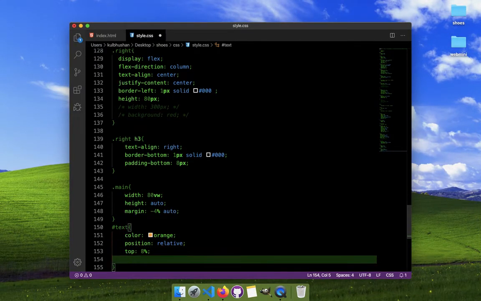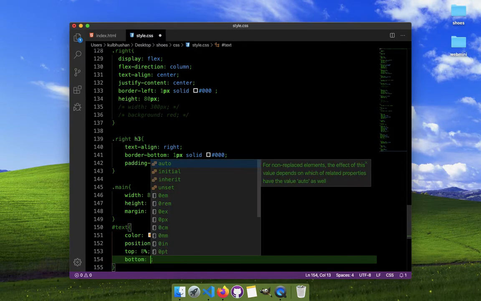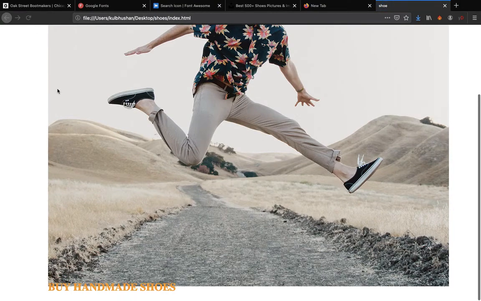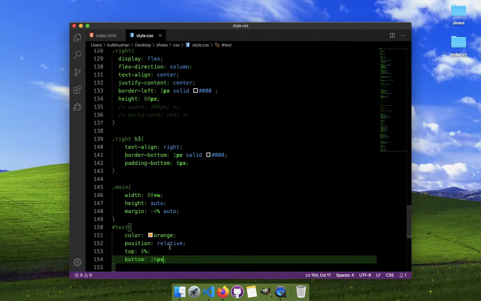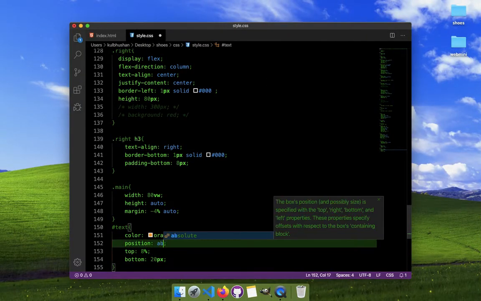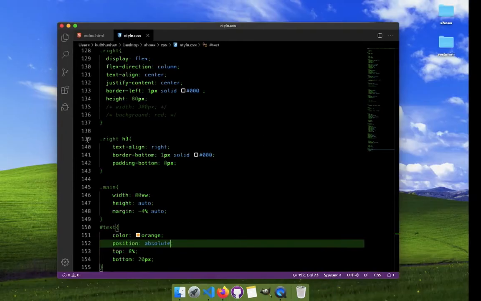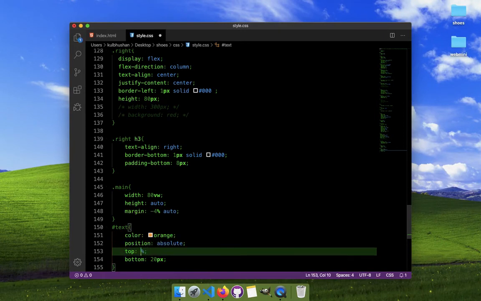And bottom, how about 20 pixels? Has it gone? Yes, it is working. I think absolute was working fine. You have to use things, and sometimes they work, sometimes they don't work. So from the top, how about 18%?